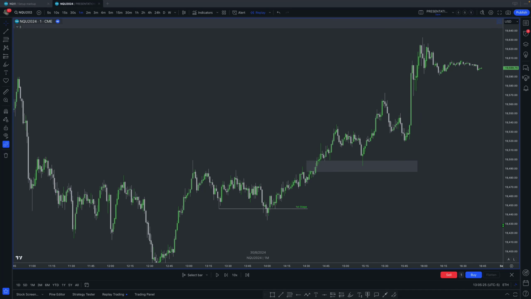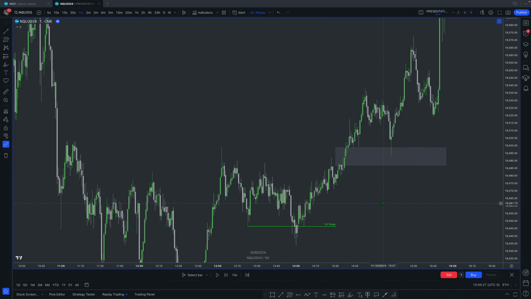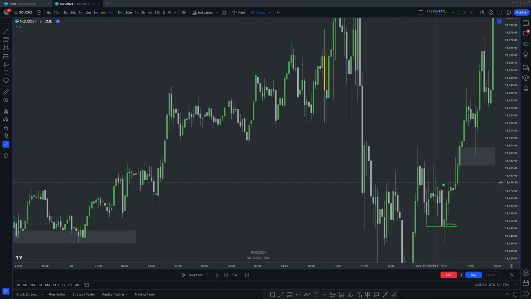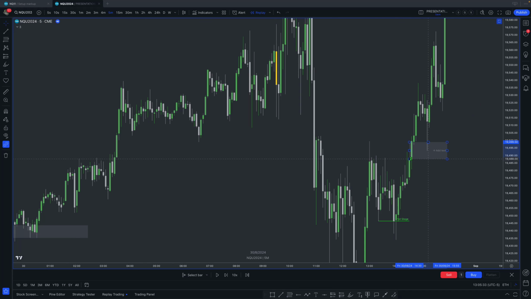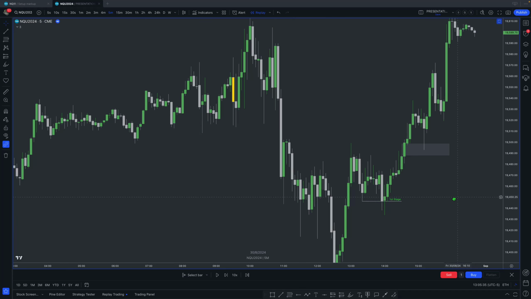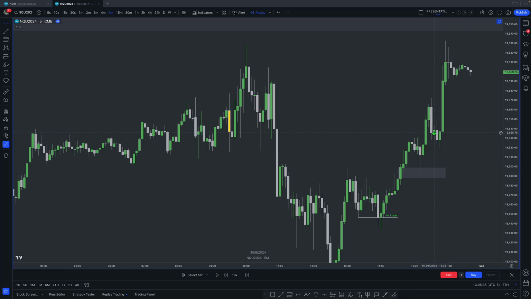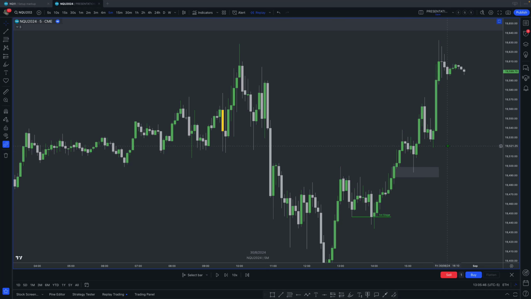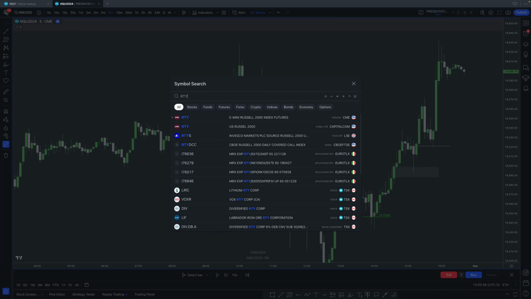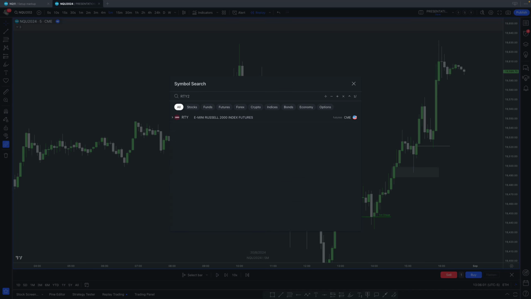But in general, you just want to be looking at the first stage, and then you have a partial drop into this fair value gap for the second stage. And in this case, we fall short of the draw, and this is where reaccumulation comes in. So I might as well talk about reaccumulation now because there's a nice example. It basically falls short of the draw, drops back onto an order block, and then delivers. The nicest example of that is on RTY.